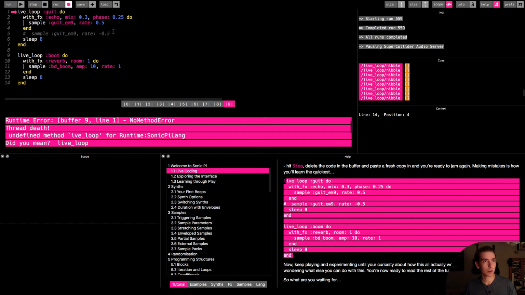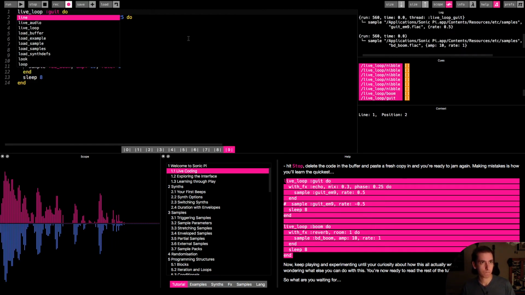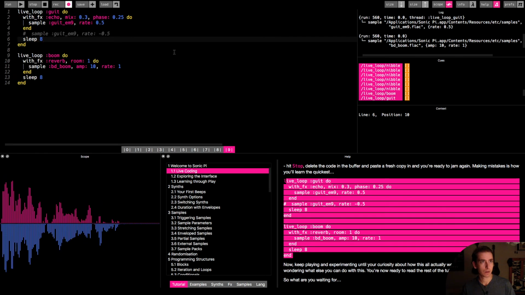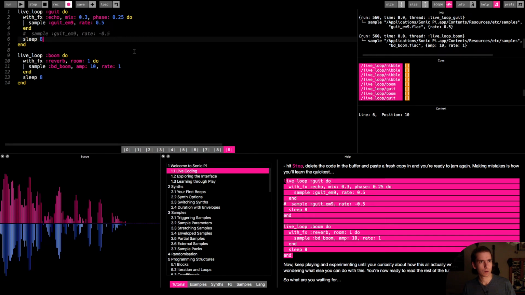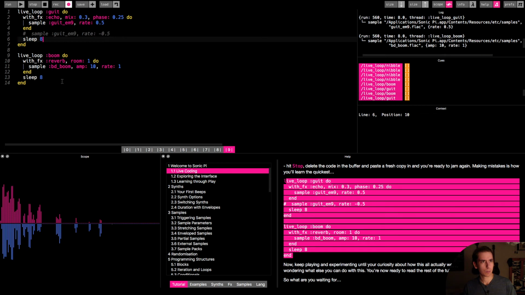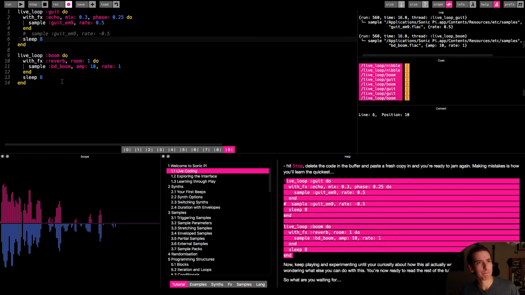Live loop guitar with echo. Wow. Wow. That's so simple, but it's so good.